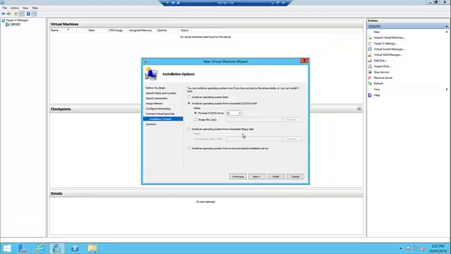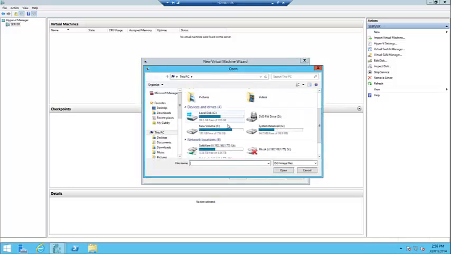At this stage, I don't have any image. You can install from a floppy disk, or you can just use the network-based installation. That's what I'm going to do in my case. But in your case, please select install operating system from a CD or from an ISO image.